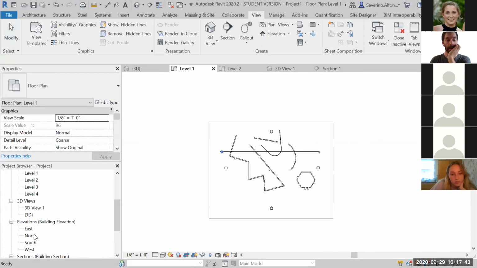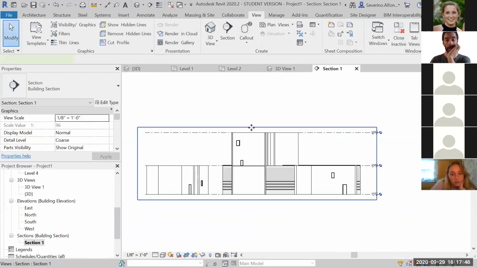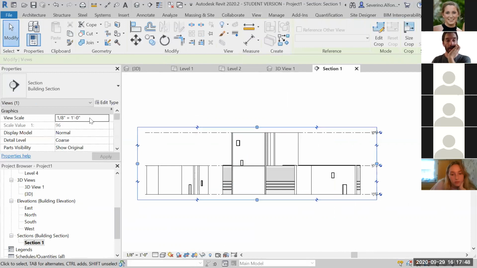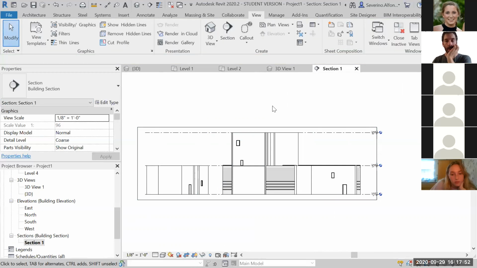Every single drawing has it. So if I go to section, that's the one. When you select it, you know it is because it says here, view. You can hide it again with those two options. The first one is cut, do not cut. Whatever's outside of that rectangle will not be shown if you click the first option. If you click back, things will appear outside of the cropping window, and it's a toggle option.